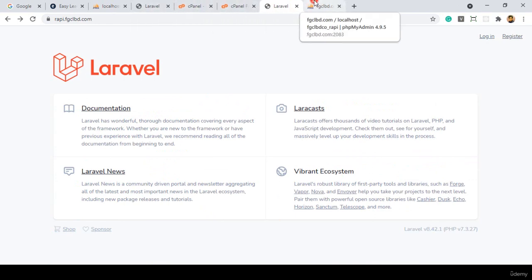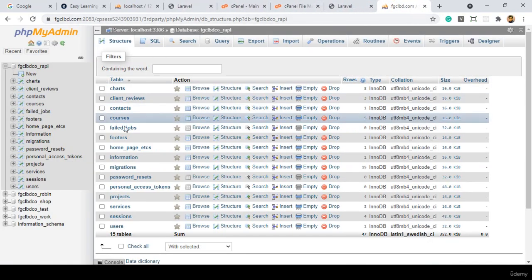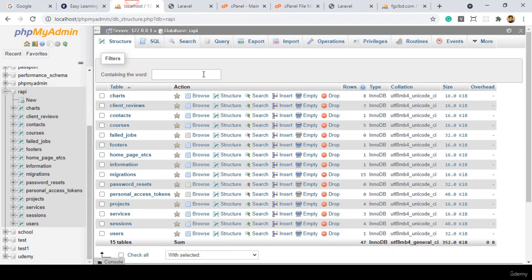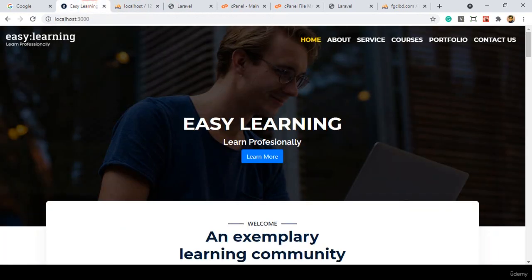So now I want to get this data from to this position. So as I told you, I will discuss both of this with you. So if you want to get this, consume this data from to this web host server, you can get this data. If you want to consume this data from to the local host, you can also get this data from here. I will share both of this with you. So next video I want to consume all that our API's data, and I want to visible it in our home page. So how can do that work? In our next video I will show you that things with a live example.